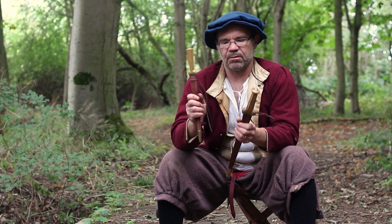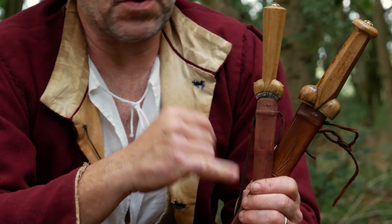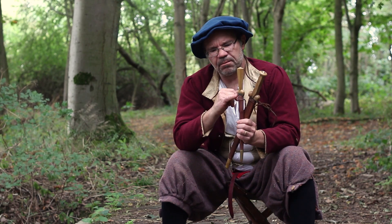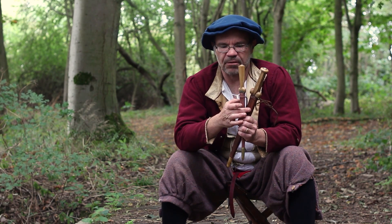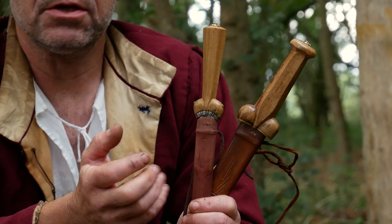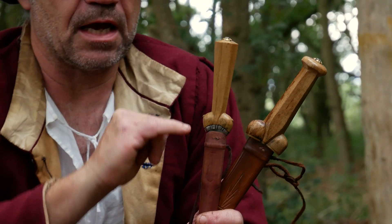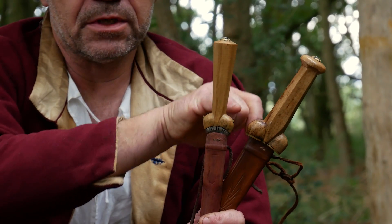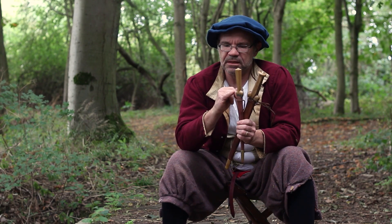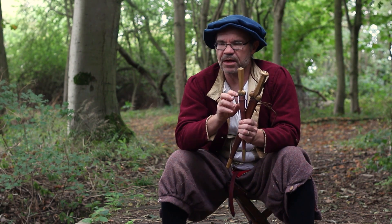Next up is the dudgeon dagger, and I'm going to show this side by side with the Mary Rose dagger. The dudgeon dagger was a popular knife form in the north of England and southern Scotland towards the end of the 16th century, and there are quite a few similarities between the Mary Rose-style bollock dagger and the dudgeon dagger — you can see how one has led into the other. Both have an impact plate at the bottom, usually brass or bronze on the Mary Rose and usually steel on the dudgeon, with two pins that go through the balls and into the guard. The pins are not structural — they locate the guard while you're carving the handle so it doesn't keep moving and you get a good fit.